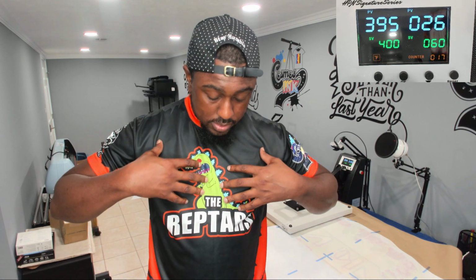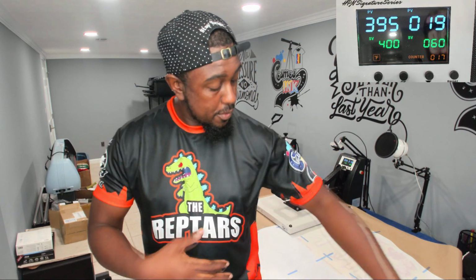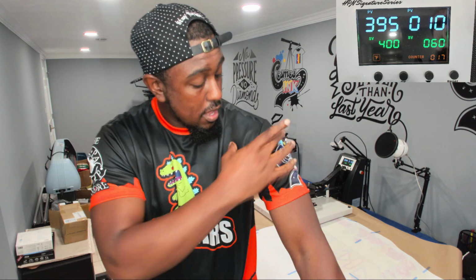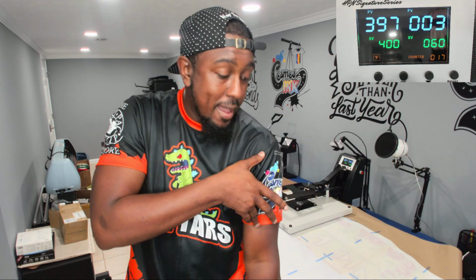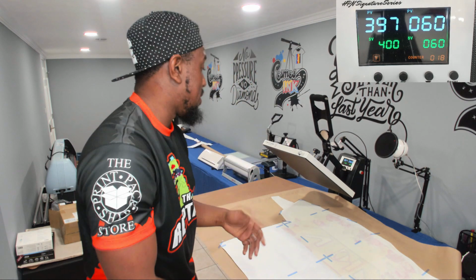Like if this was sublimated like this, how this is going down, like a reptile is going down, it will also be going down on the sleeves where I have Cosmos ink right here. It wouldn't be able to go right here on the side of the sleeve. It would have to be right here, and the shirt would be like this, so it would be angling down like this. When I put my arm down, Cosmos ink would have been turned sideways. Same with its company, the print pack and ship shop as well.